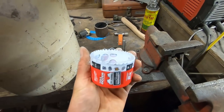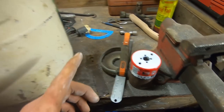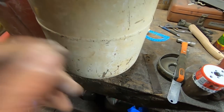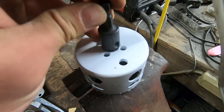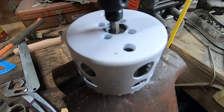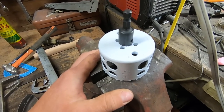And that'll be the same 3-inch axle material. So I've got a 3-inch hole saw, which will be just about perfect for this material here. So I'm gonna go ahead and drill that out while it's still soft. So that 3-inch hole saw that I just showed you, yeah, my mandrel is too small. You know, it's been one of those days, it really has.